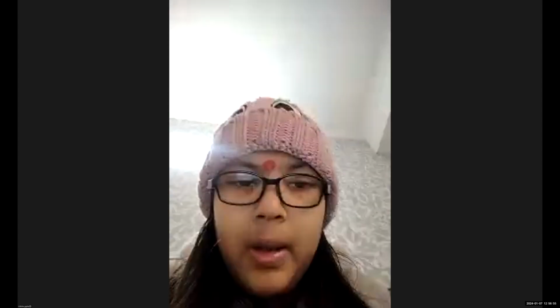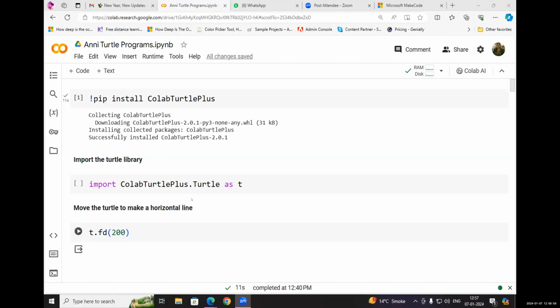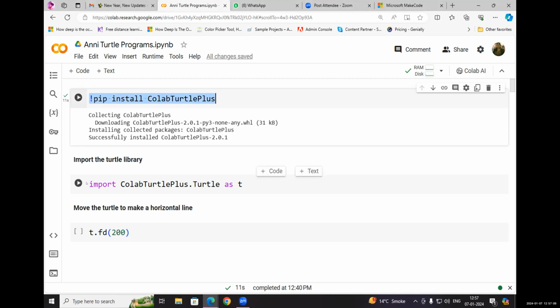Okay. So now you start doing the code, whatever I am telling you. Okay, this is the first line that you need to write. This line also I have given in the chat window. You need to write it wherever you see this triangle sign. Whenever you hover, you get a triangle sign. There is a code block and a text block. You need to paste this line in the code block and run it. How can you run? By clicking on this triangle sign. Those who are new, I have given this code in the chat window. Copy from there, paste it and then execute it. And it is case sensitive, so capital and small, everything you need to check.